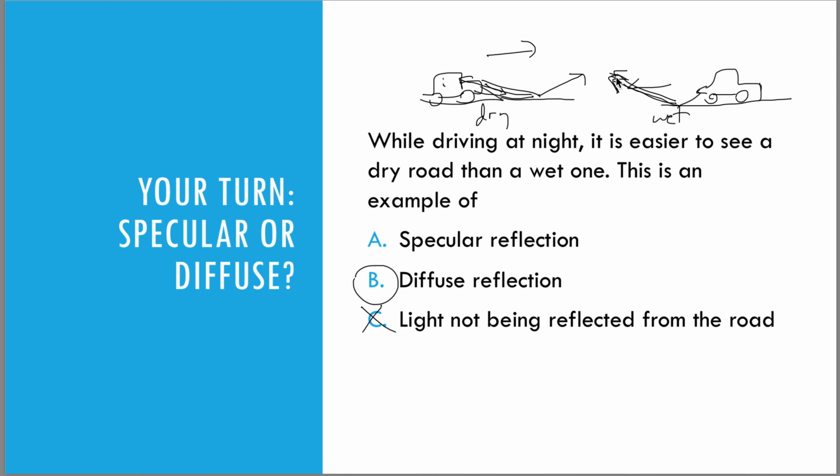you can kind of get blinded by this incoming car because you do see a lot of light coming from it. But the car itself has a harder time seeing because none of the light from its headlights are going back into its eyes. So it works both ways, that diffuse reflection makes it easy for you to see, and specular reflection makes it harder for you to see, but it also can inconvenience another car and make it harder for them to see as well.